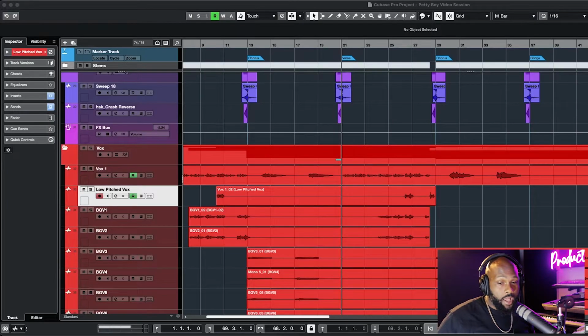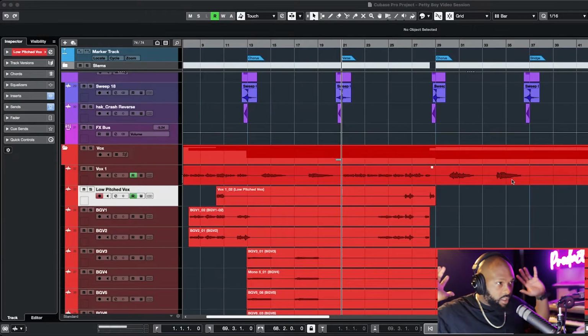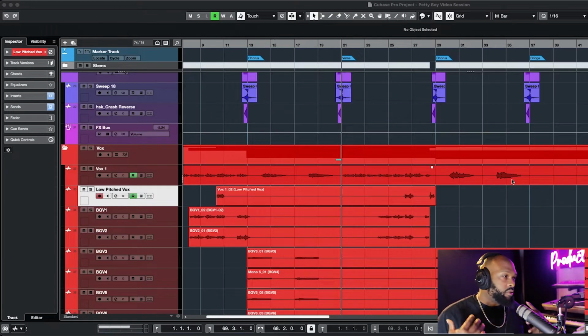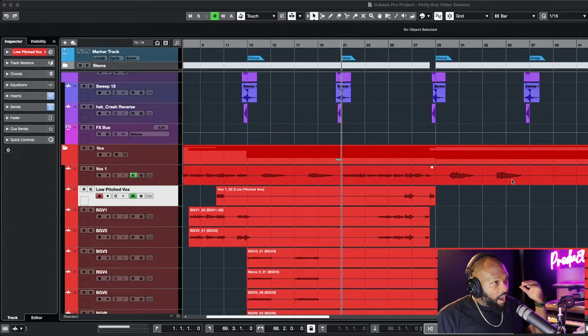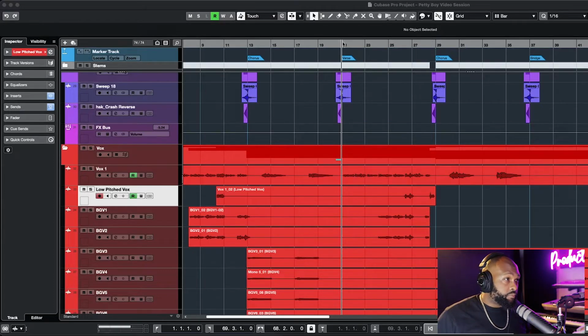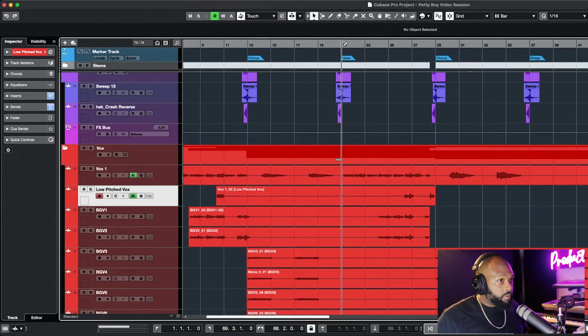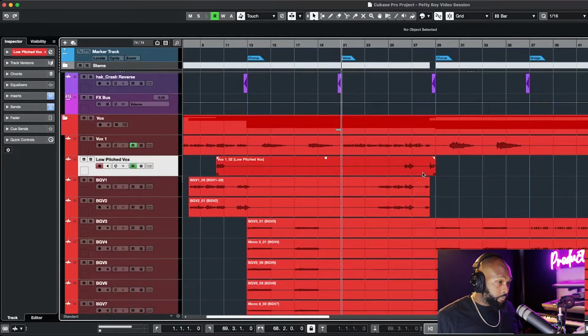Okay, cool. So now we are in the session of Petty Boy by Kadaysha, and what I'm going to do is I'm going to just hit play. This is the actual session. These are the plugins that I did use, the third-party plugins and stuff like that. And what I'm going to end up doing is stripping everything off, take everything off, and we're going to start from scratch and build the vocals back up from there. So I'll play a little bit of the second verse, and then we'll go straight into the chorus. And this is a little bit of what it sounds like.